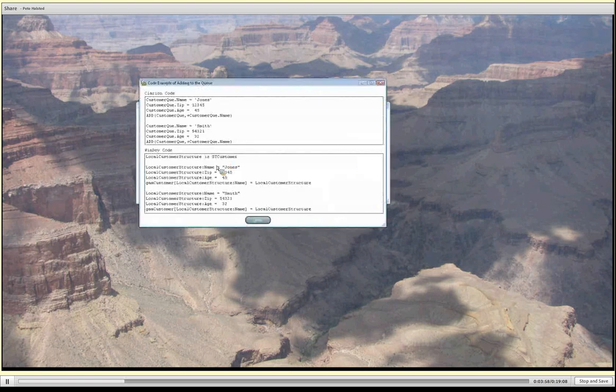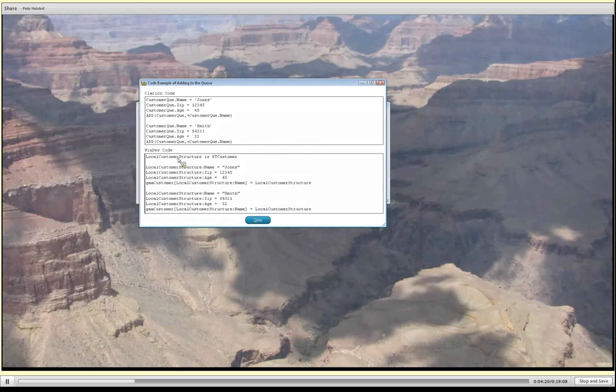Now let's add some records to the queue. At the top here you'll see the Clarion syntax. And again, I'm not going to spend a lot of time on the Clarion syntax. I'm going to assume that everyone's familiar with queues on the Clarion side. Otherwise, you're not likely to have been interested in this seminar anyway.